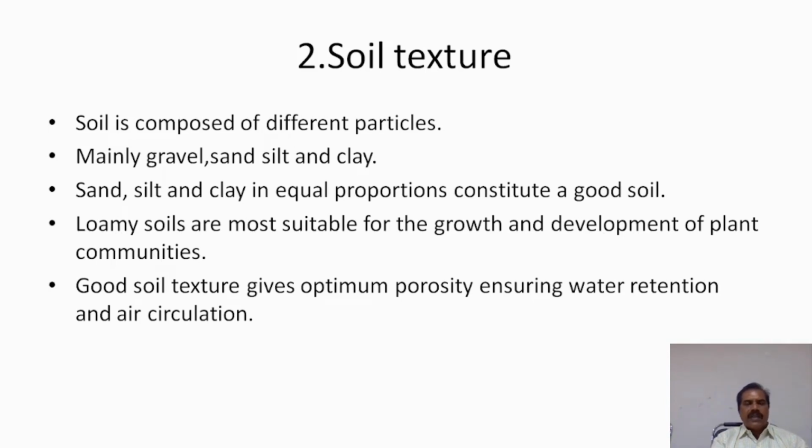So what is the importance of soil texture to the plant communities? Soil texture gives the optimum porosity to the soil. Optimum porosity is very, very important. Porosity means the size of the pores between the soil particles. Pores should not be too large, and pores should not be too small.